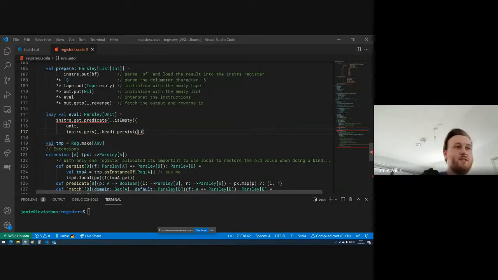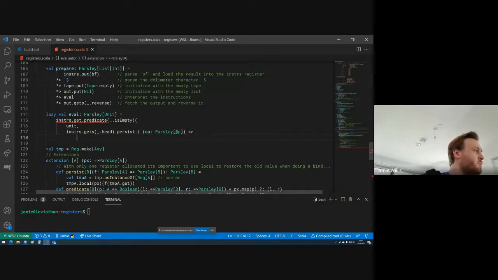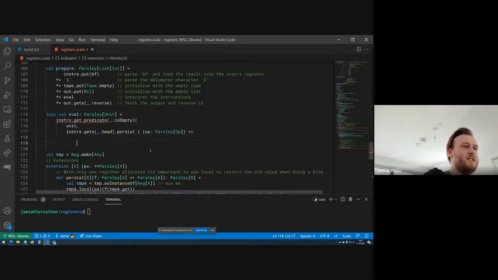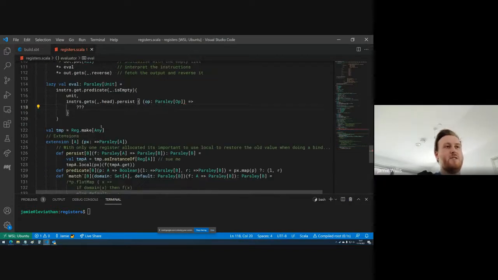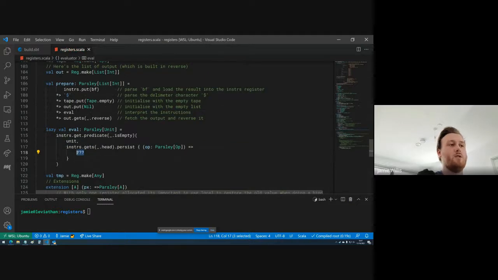In fact, I want braces for this. There we go. So what does that mean? It means we can sort of collect the value of op over and over and over again without reparsing it. Essentially, this is bind, but the restriction is you're not allowed the op itself. You're allowed the parser that gives you the op. So it's sort of still static structure in a sense. So a bunch of stuff is now going to happen in here, and that's going to actually be the implementation of this parser. So we've got to figure out what goes here.